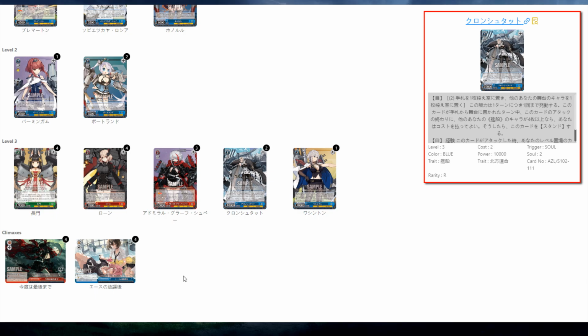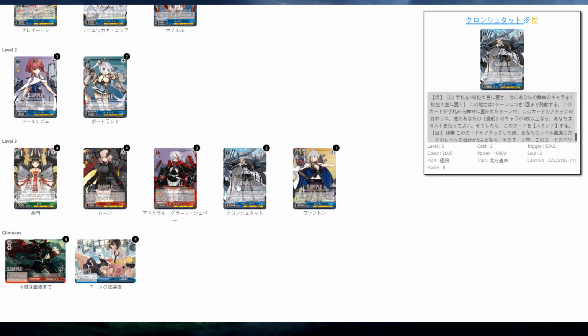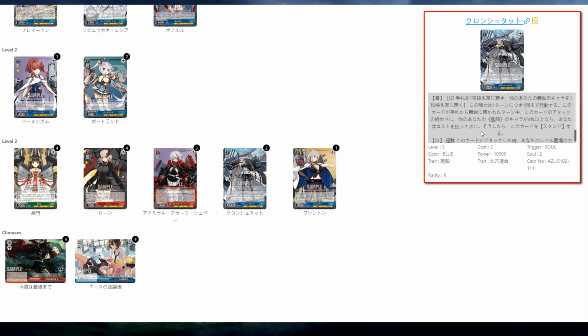So knowing that the first attack is not a standby, or the second or third attack is a standby, is really powerful for this deck, because you can do cheeky things with this card. So this card specifically has the turn you play it, when it attacks, and when the attack is over and you have 4 more other characters, you can pay the cost of pay 2, ditch 1, sack a character to stand this character again when the attack is over.